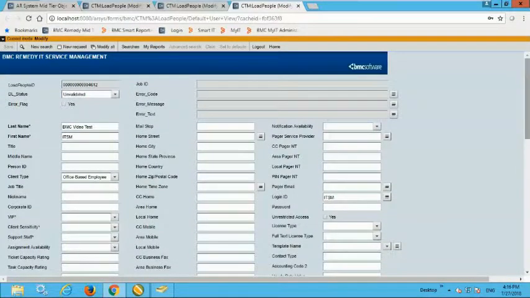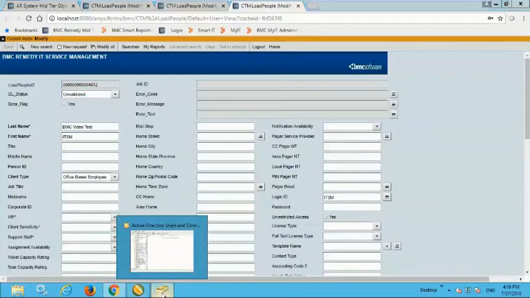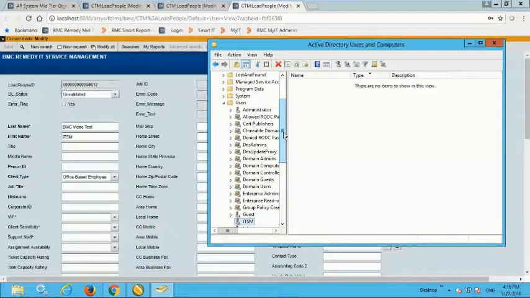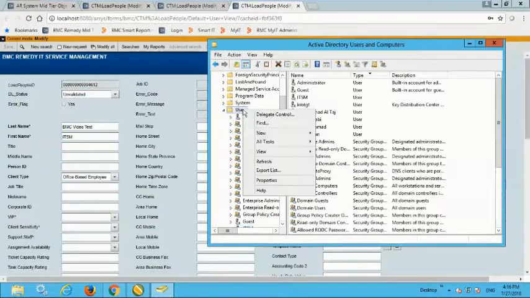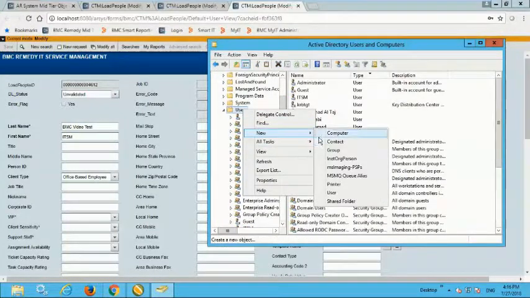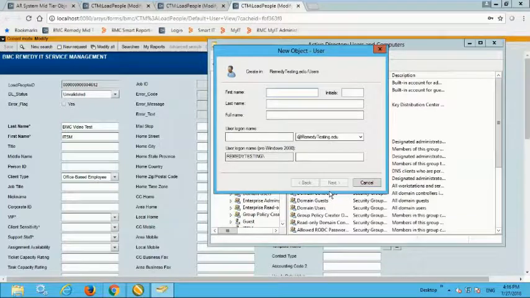Okay, let us go to the next test. I need to add a new user inside my Active Directory and rerun the transmission. Now we have 9 users only. Create a new user in the Active Directory.